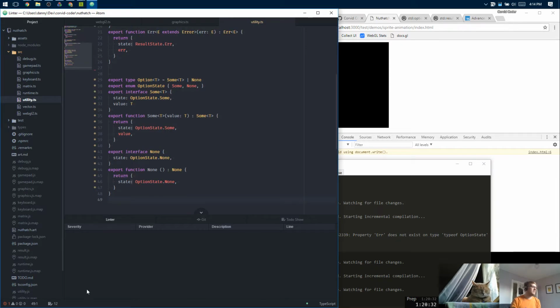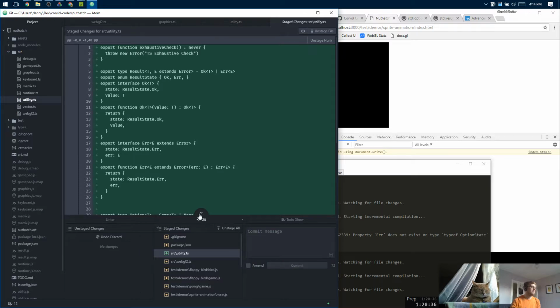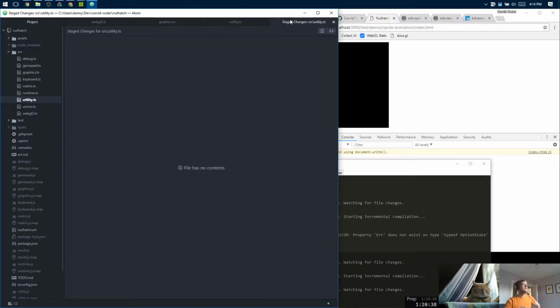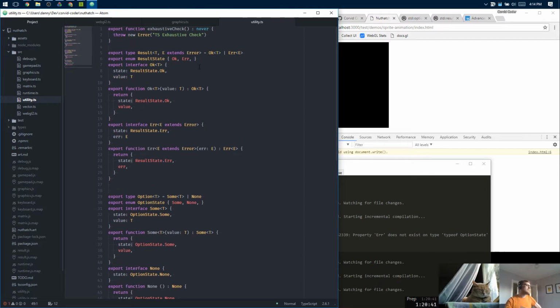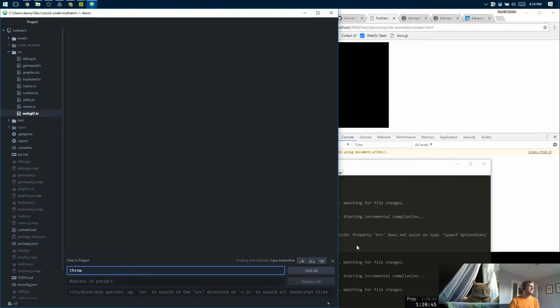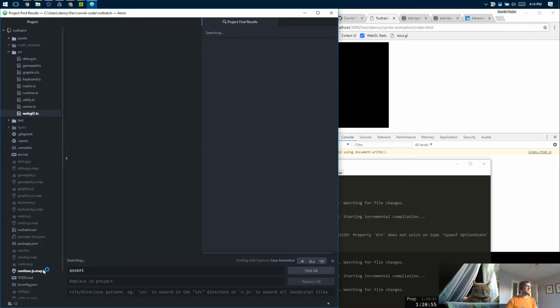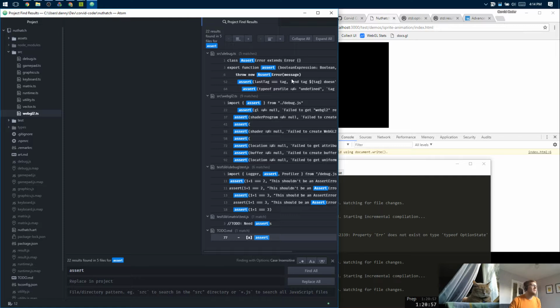Now TypeScript errors, let's go ahead and put it in there. I want to find everywhere in this project that uses the word throw. Only those two places. That's awesome. Where's everywhere that uses an insert? There we go.